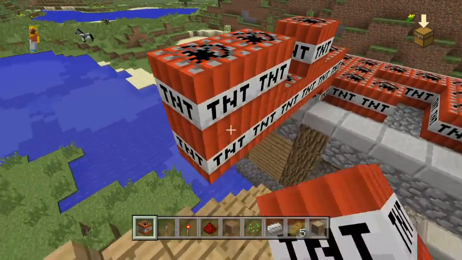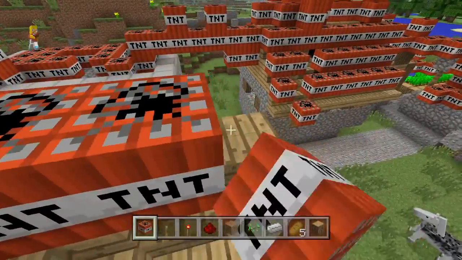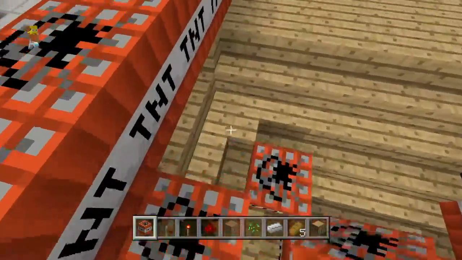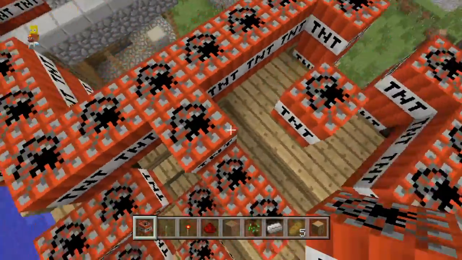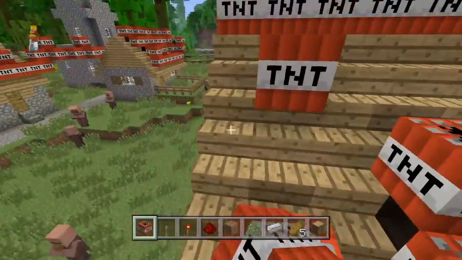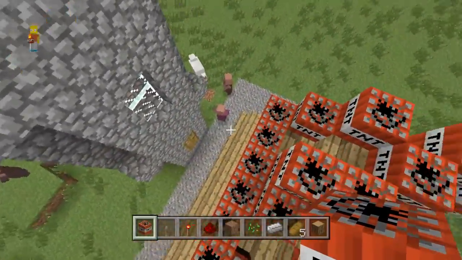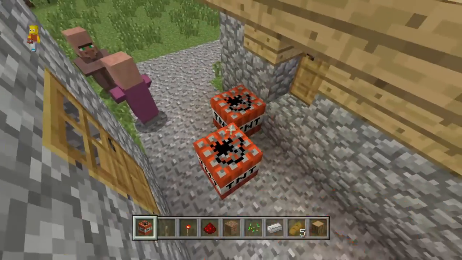Now let's put over to this house. Alright, so the first test of TNT around that other house was successful, even though it was an accident. Still successful, and I like to see successful things being blown up. Okay. So, every house but our end house, which is this, is pretty well destroyed.